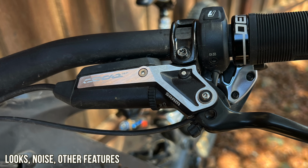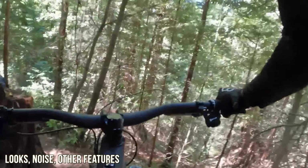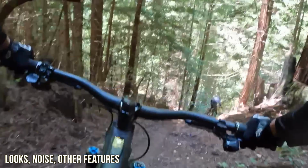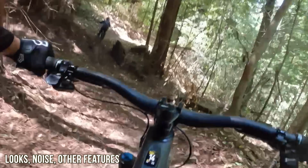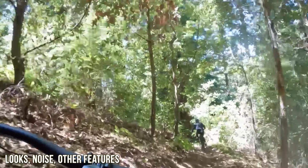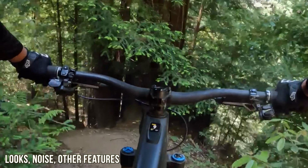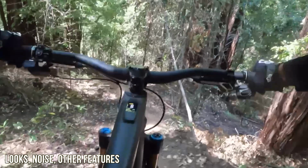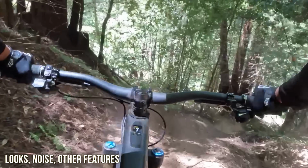Talking about noise, rattle, and squeal, the Hayes Dominion A4 is very quiet out of the box. So is the TRP DHR Evo and the Hope Tech V4. The Shimano is actually a really quiet brake, except for these fin pads. The fin pads we think is more of hype. No other manufacturer uses fin pads, so I don't think there's an advantage to it, but they do rattle since they have a lot of inertia. The Magura MT7, it's very hard to get good pad clearance from the rotor, so a lot of times they rub and they do squeal. And the SRAM Code, the metallic pads that they use are just noisy little things.